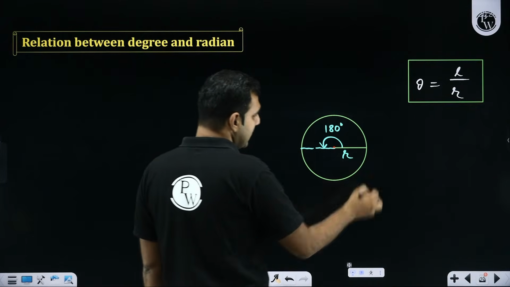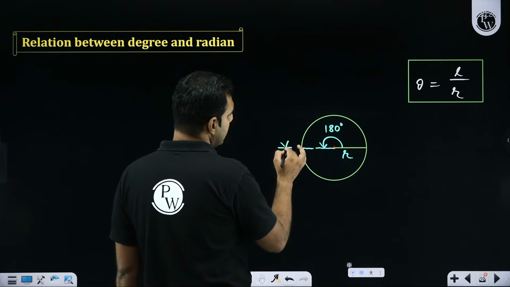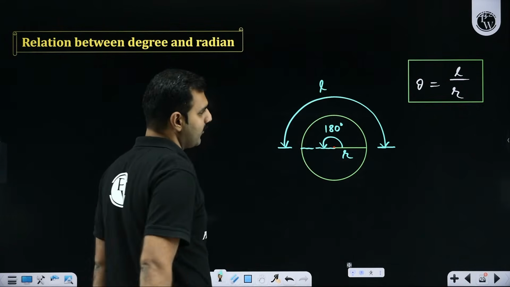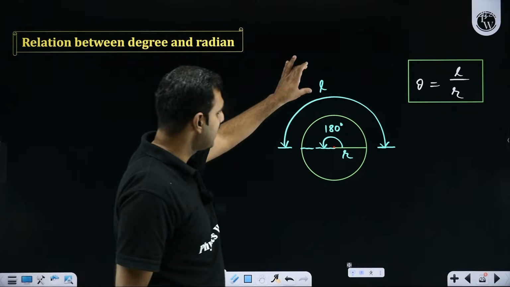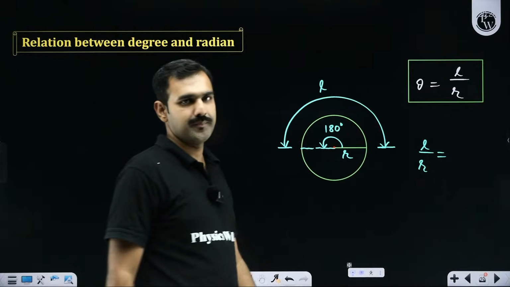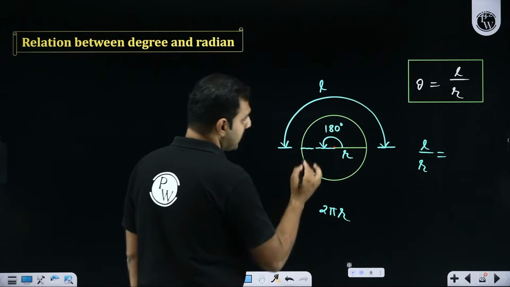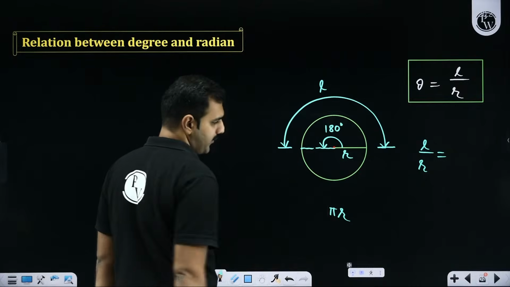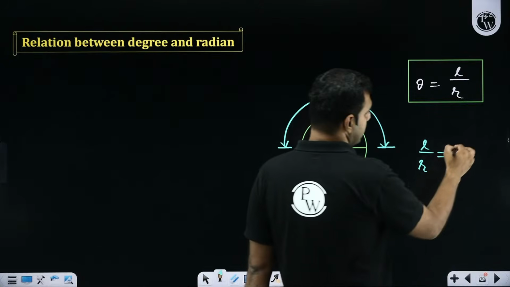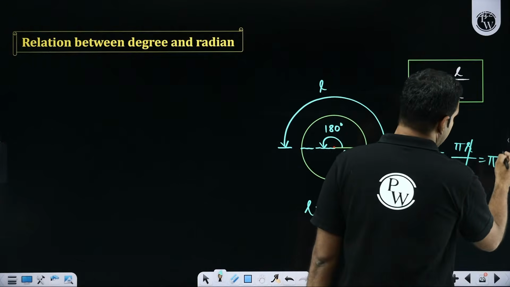where the circle has radius r. So what do you mean by 180 degree? Sir, 180 degree here would mean that this will be the length of the arc. So this length of the arc, which is L upon R. But what is this length, sir? I hope you remember, for a circle, the total circumference is 2 pi r. But this is actually a semicircle, so it will be pi r. So here in this case, L becomes pi r, so it will be pi r by r. So r and r are cancelled. I'm left with pi. Did you all get this?